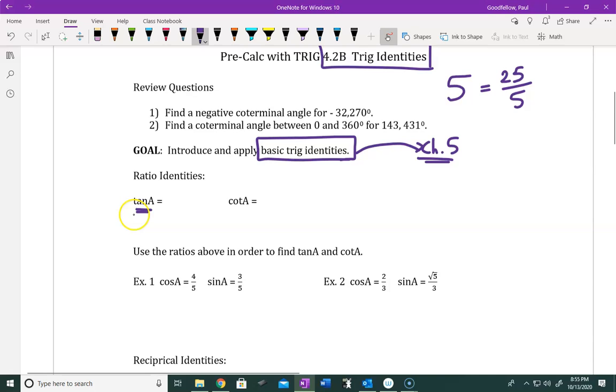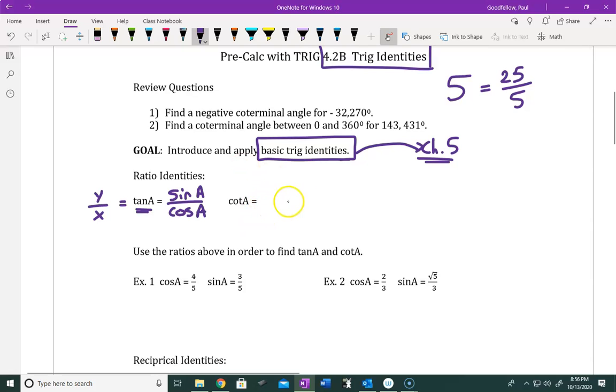First off, tangent can be expressed in a completely different way. We usually like to think of it as y over x, but it could be written as an identity of 2 other trig functions, which in this case would be sine of a over cosine of a. Now, you're like, why do I want to make it more complicated? Well, it may make it more complicated in one way and easier in another.